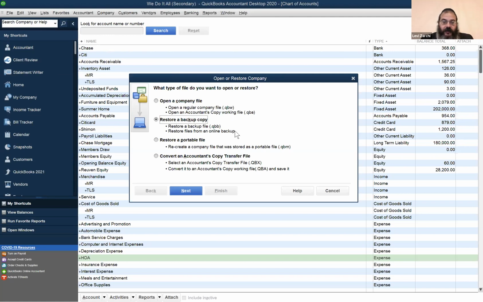But the backup files and the mobile files, they themselves are not in the proper format, and they're not the same data size as a regular working file. But QuickBooks can and has the capability to restore these backup files and portable files into a working file. Sometimes the process is successful, sometimes it gets stuck in the middle and you have to recreate it, as is the case many times with software.